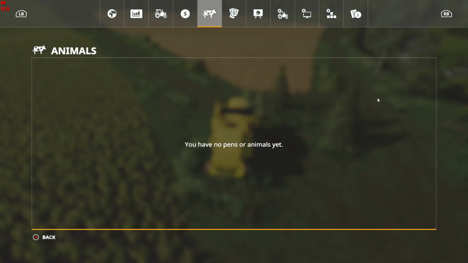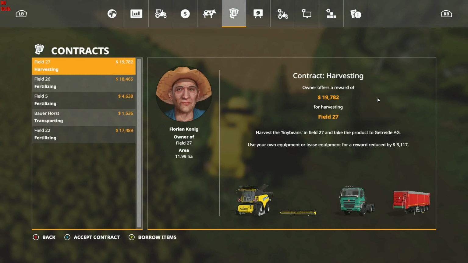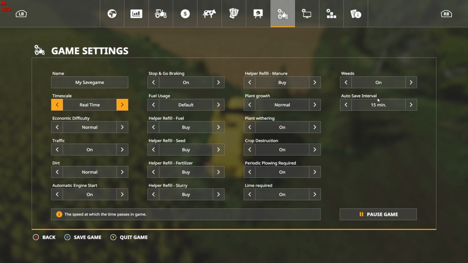Alright, got a few places of sale. You have no pens or animals. Actually, I have pens. I don't have animals. So I'll get a blue one right here next to my pencil. Stupid computer. A couple of contracts. Ooh, big harvesting contract. Make us 20k. But we'll worry about that a little later. Here's what I want to do. Alrighty. Economic difficulty. We're going to go hard.